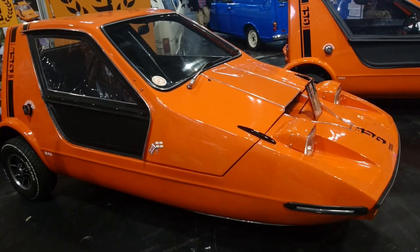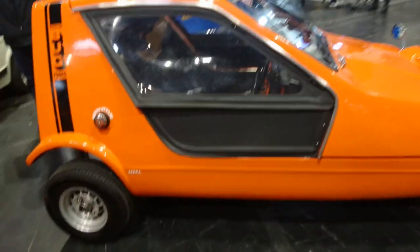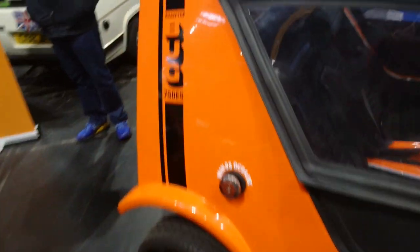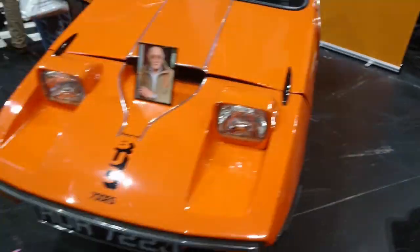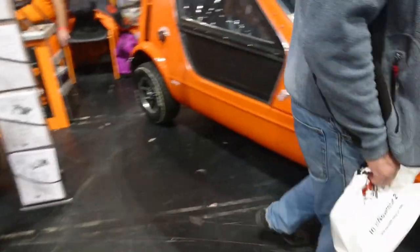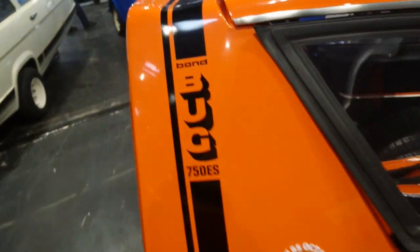I've never seen one — I don't think I've seen a 100 ES. This one says 750 ES, so I imagine it's got a larger engine in it. And then someone's taken it to the extreme — they put the minimum amount of fuel in it and the tyre at 24 psi. So that's pretty handy actually. I think I'm a bit terrified to have a go in one of these. So we won't talk about it and we'll move on.